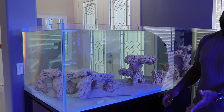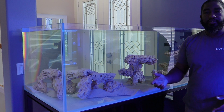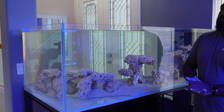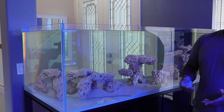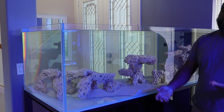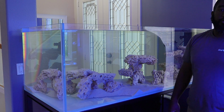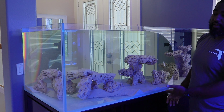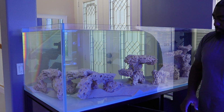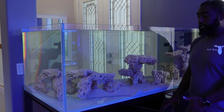These are just minor things, surface skim, humidity, that can all be resolved fairly easily with just some minor tuning or pump positioning and flow and things like that. But it's just something for you guys to be aware of if you do get a tank. I don't want anybody to say, well, look, this tank doesn't do this. Look, it's all just trial and error. So again, it could just be the flow, it could just be ventilation. May need to throw a fan on here, but who knows. So again, when we get to that point of dealing with it, we'll address it.